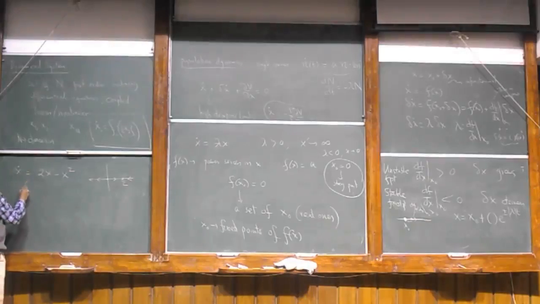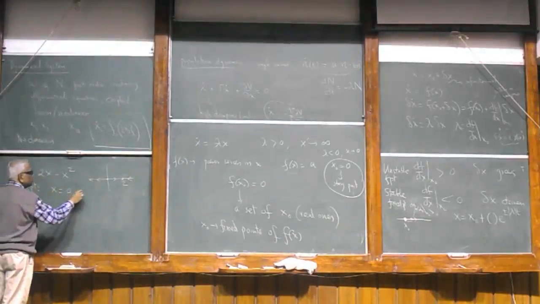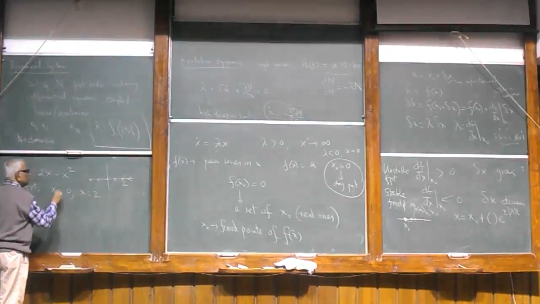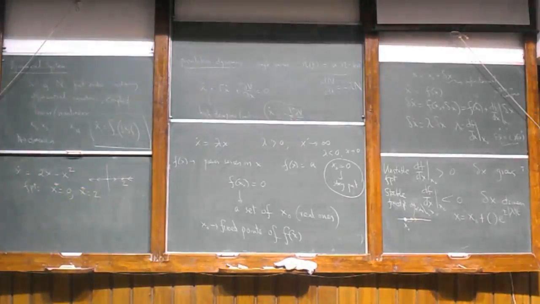So today, you find the fixed points. There are two fixed points, x equal to 0 and x equal to 2. So fixed points generally x0 or x star, writing x0 is much easier. But anyway, sometimes there is this confusion of x0 as the initial condition and so on, so maybe x star is a better bet. But anyway, the fixed points are 0 and 2.